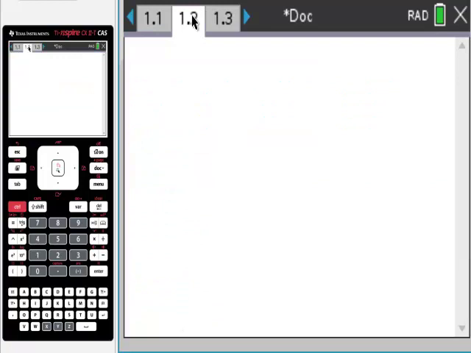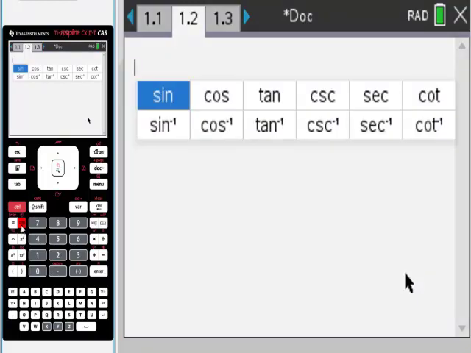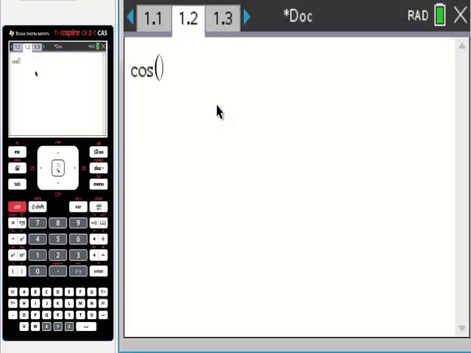All I'm going to do is this. There's tons of ways to do this. If you want to use a trig function, you could just go right here, this red key, and choose that function. So I could just choose cosine here. Another way, really quickly, is you could just type in using your keypad at the bottom, COS. Keep this in mind: see how the letters are italicized right now? When the calculator recognizes something, it will put it into a more standard form.